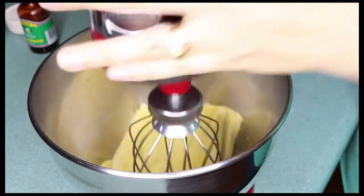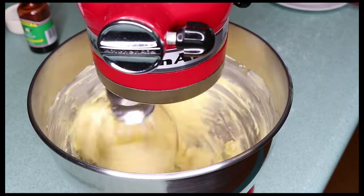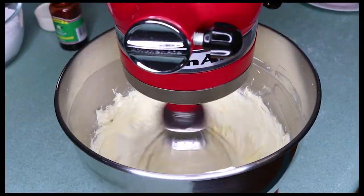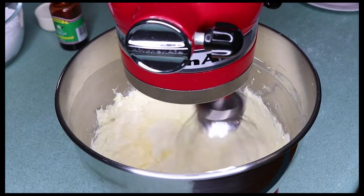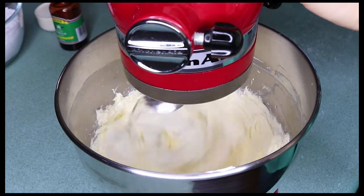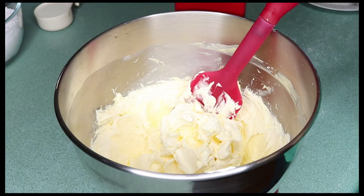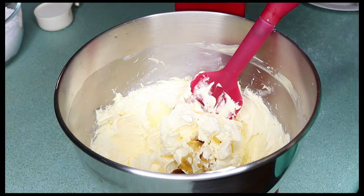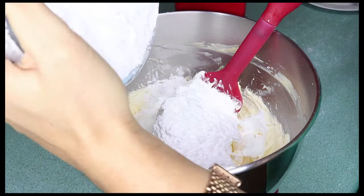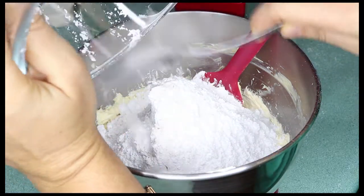Now we're on to our chocolate buttercream. So 500 grams of butter, and we're going to whisk that until it is nice and pale. So that's the trick to making really good buttercream, is we want to whip that butter until it's really pale, really smooth, and really nice and creamy. Next we're going to add 2 teaspoons of vanilla extract and 4 cups of sifted icing sugar to our butter.